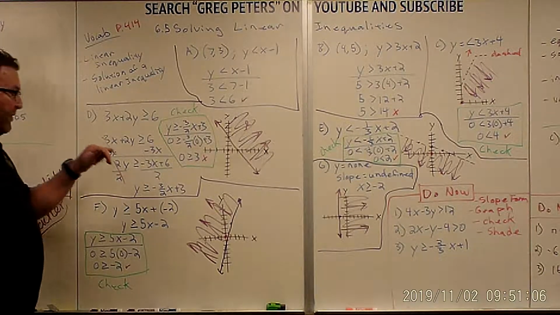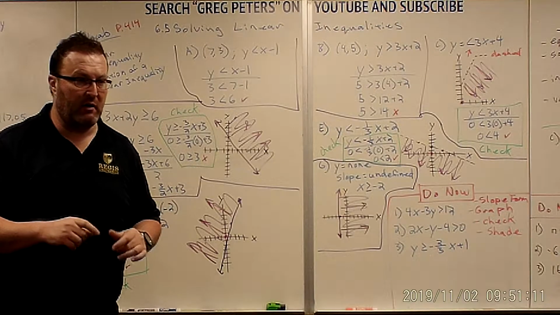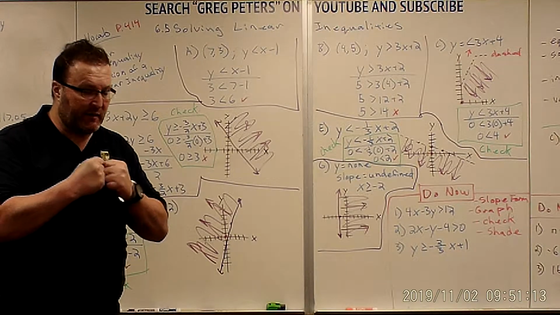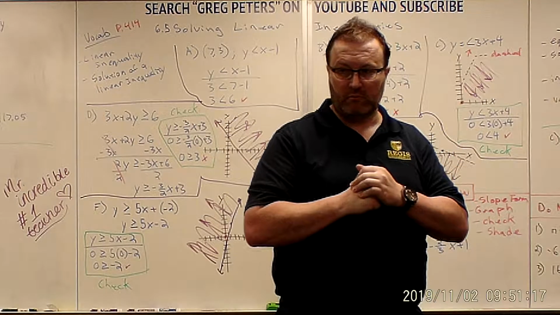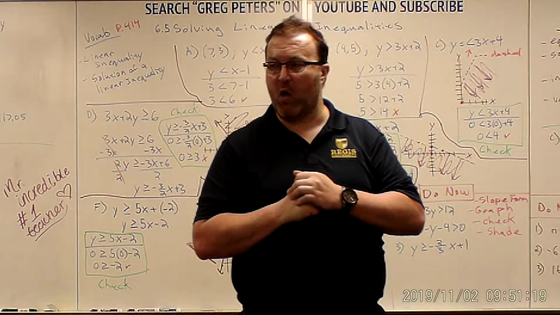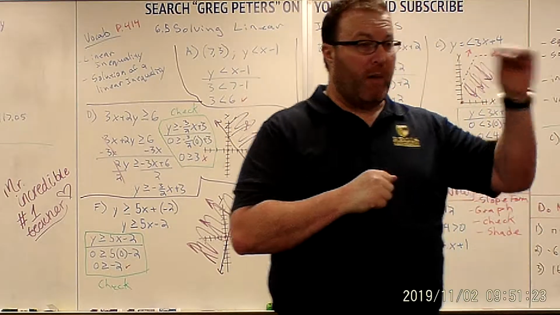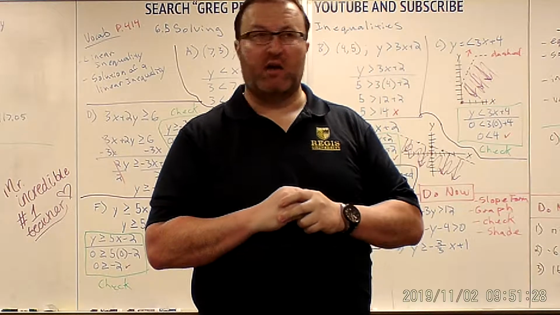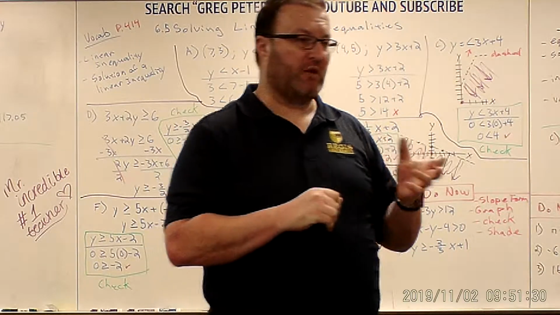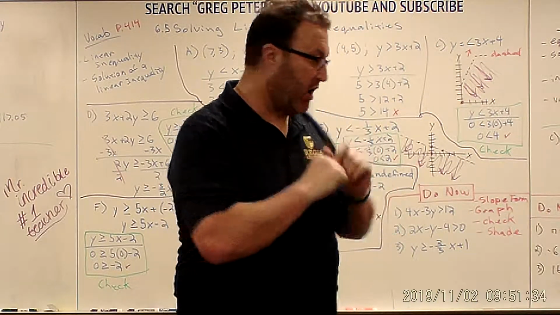Now, this is the one thing that's different. When you're dealing with an inequality, and everyone needs to hear me on this, what happens when you have a negative fraction you go to graph out? It goes to the left. Yes. When it comes to an inequality, if there's a negative on the top or a negative on the bottom, and a positive on the top or a positive on the bottom, you leave it the way it is. So essentially what am I telling you? When it comes to an inequality, you never go to the left. Are we clear? Sure.